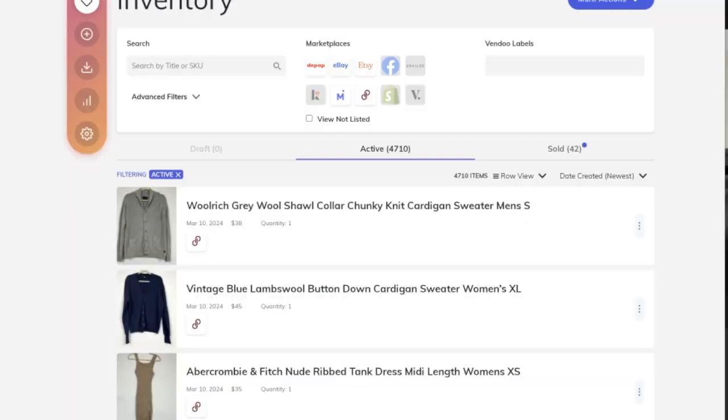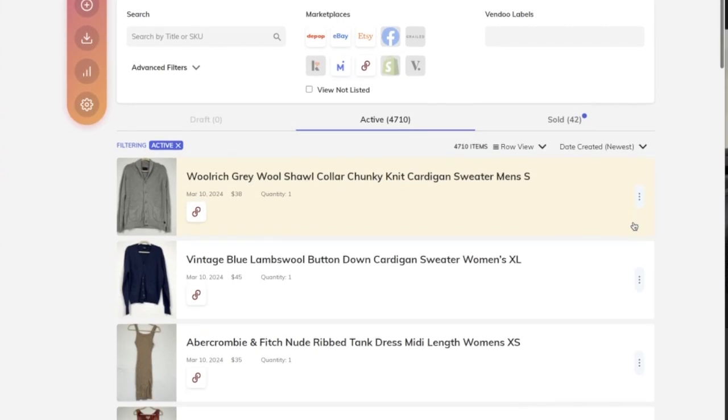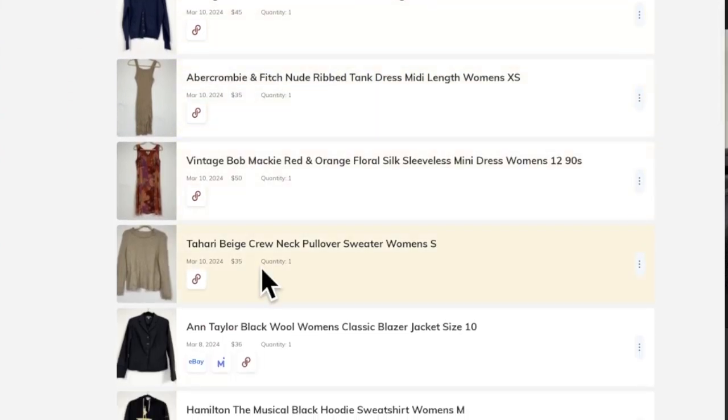In addition to it being faster as a cross lister, Vendoo also has a very, very good inventory system. I am going to show you guys how Vendoo works and some of my tricks to make it work a little bit faster and more efficiently for you. But I will say that my favorite part and the thing that really enticed me to switch over to Vendoo is how easy it was to upload all of my inventory to their inventory tracking system. When I did try to do this with List Perfectly, because I wanted to start using the inventory tracking program, I found it very, very difficult and very inefficient the way that List Perfectly has you do it. It's essentially just cross-posting it to any other website.